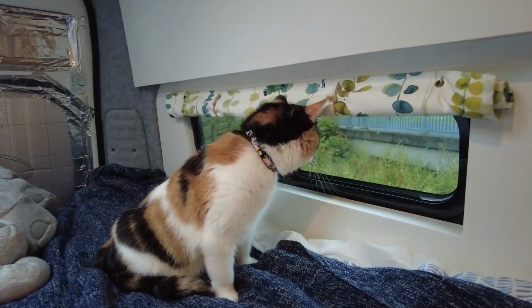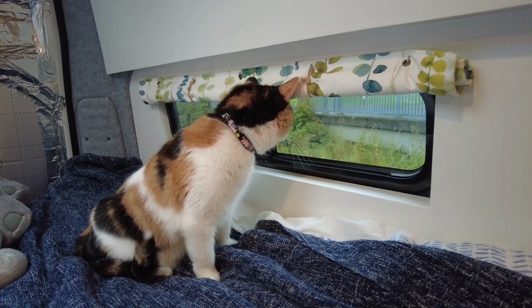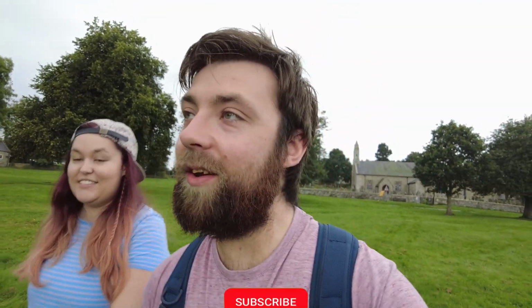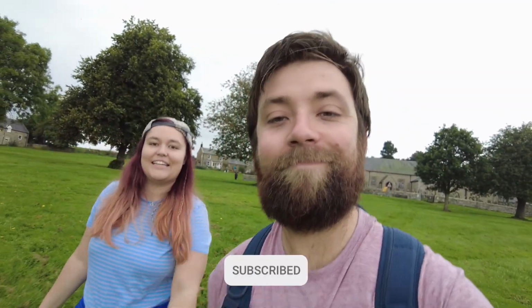Oh, cutie boy. So this is quite a quick 2 hour walk or so. We didn't want too long of a walk with Millie just being in the van, but it should be fine. She's got the fan on, she's got some toys, she's got some dreamies, and she was literally lying on the bed as we left. Her litter tray's all there and everything. She was fine. So she seems pretty happy. She'll be comfortable, I'm sure. Just hopefully the weather holds up for us, because it's been a nice day and it started raining on the drive up.